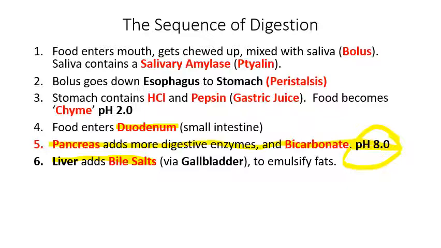The liver produces bile salts, but it does not store them. The liver produces the bile salts and then puts them into the gallbladder. The gallbladder is green in color. It's kind of shaped like an upside down light bulb, and it's located just underneath, on the posterior, on the inferior side of the liver. The purpose of the bile salts is to emulsify fats, in other words, break the oils and the fats that we've eaten up into small little droplets so that the lipase enzymes can digest them more easily.